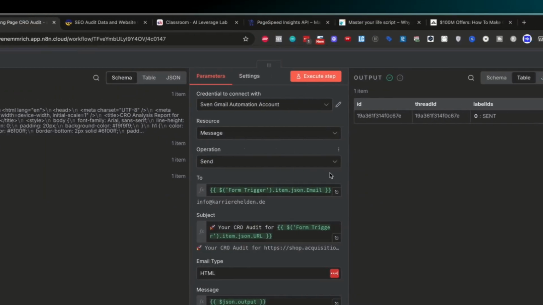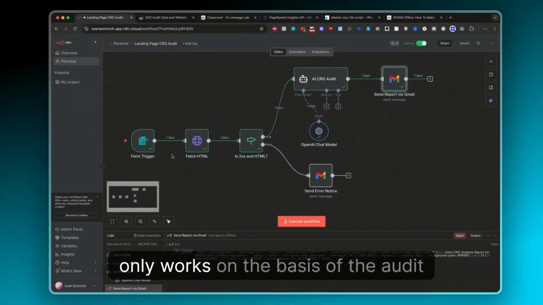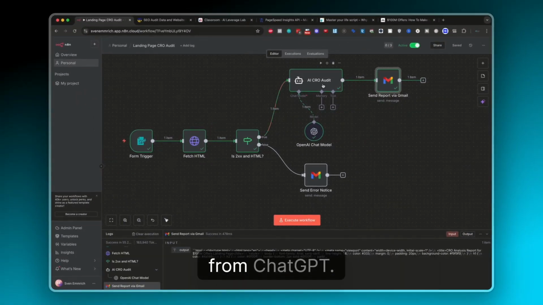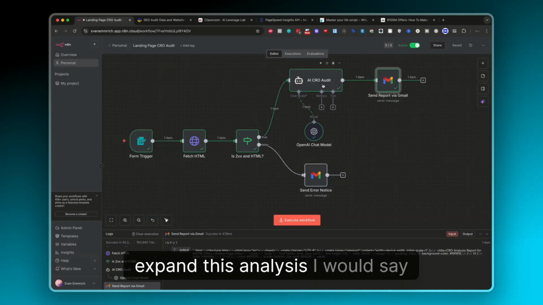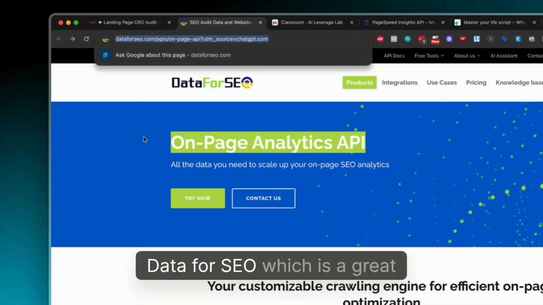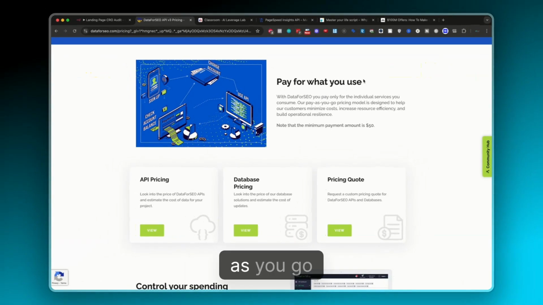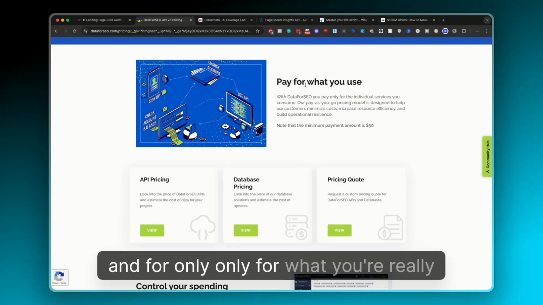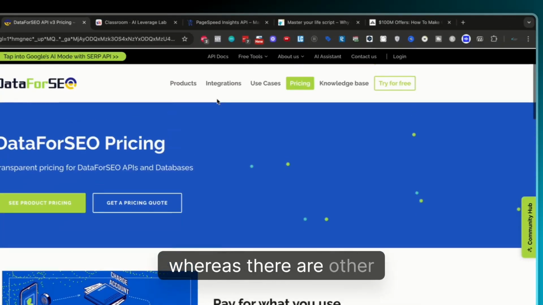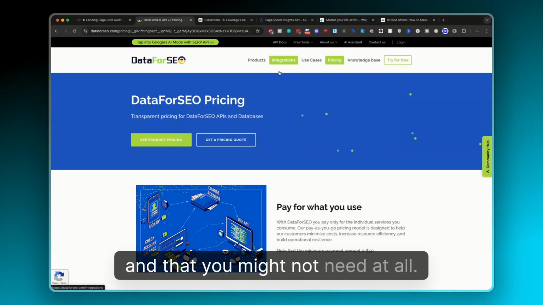What is important to mention is that right now this tool only works on the basis of the audit from ChatGPT. Of course, you can expand this analysis with, for example, an on-page analytics API from a tool like Data for SEO, which is a great service that only makes you pay as you go and only for what you're really using, whereas there are other services that are much more expensive and that you might not need at all.